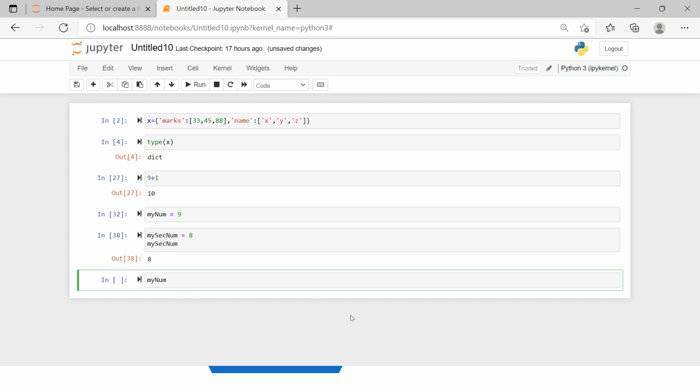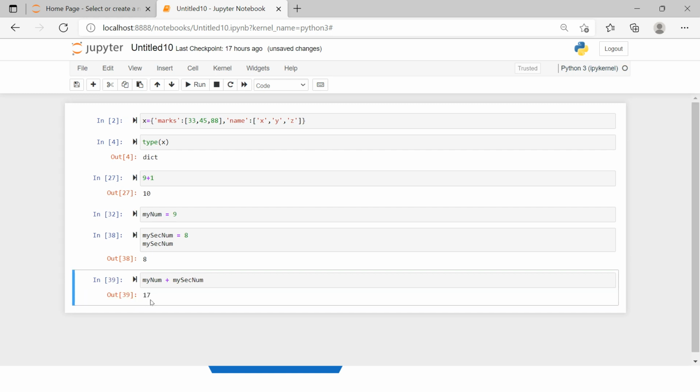Here we have my num, and on that I wanted to add my secnum. Python is case sensitive, so you gotta be a little cautious about it. Okay, so I simply want to add 9 plus 8, right? So does it make sense if we do this way? Let's see if it's going to work. Yeah, it is working, right?